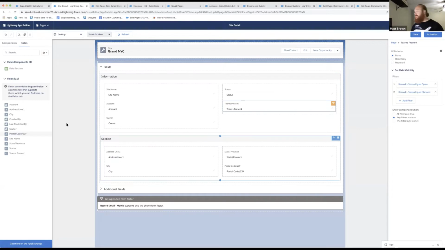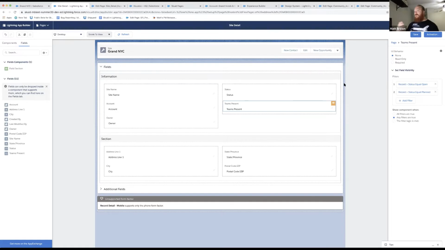And I want to call something out here. They use a really good design pattern of giving the user an indicator where they have some of that logic applied. You can see that little icon there. That's really great for an admin. If they're managing a page with a ton of fields on it, they can look and see, oh hey, this is where I've actually applied those settings. I can easily drill in and configure it. You've also got a couple other options for the UI behavior here, and what the logic is, and or custom logic for when that gets applied.